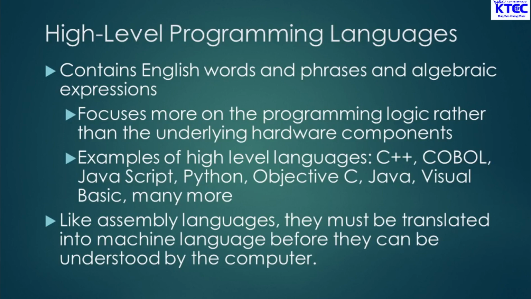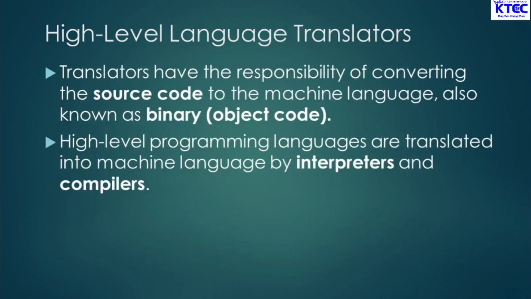Don't think that as we write print and all, the computer understands that. No, it doesn't. The various text editors we use have compilers and interpreters in them that help to translate the source code we write in these high-level languages to machine language, that is zeros and ones, before the computer can understand.